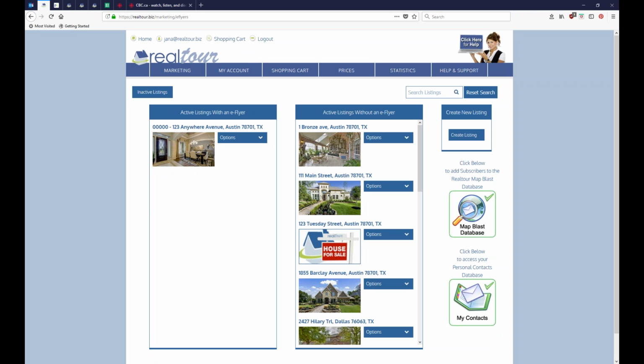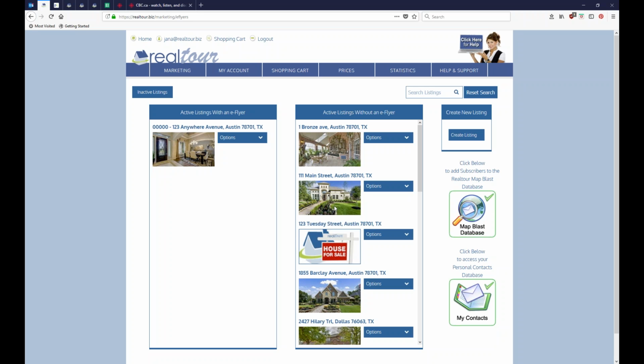That's one thing about our system. When you create your listing, here's the listing we created today to order that photo shoot, you only ever have to create your listing the one time. It doesn't matter what product you then want to make. Your listing will appear with all the other listings for that product. So I've created this listing for photo shoots, but I haven't done anything with it. Here I am in e-flyers, and here's my listing. I could go under options and create a new flyer for this listing. You never have to do it twice. So when you create your listing and upload all your stuff, it's always in here. You never have to repeat it. It's just another time saver.